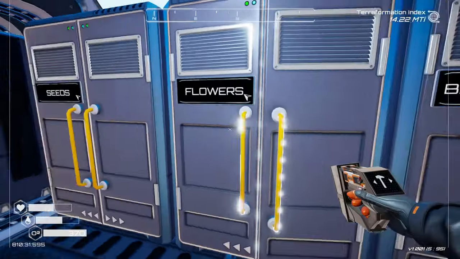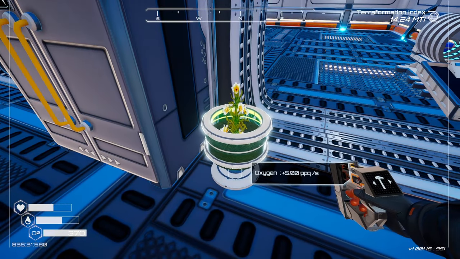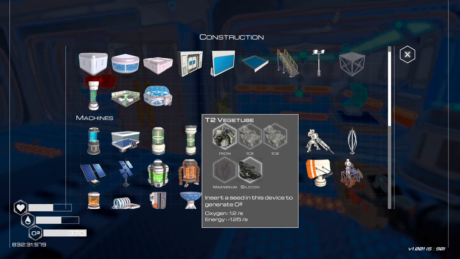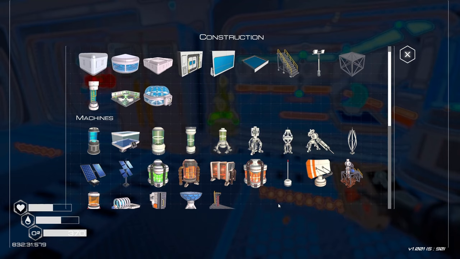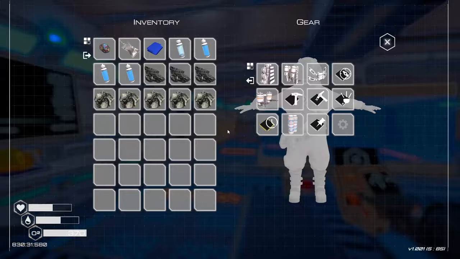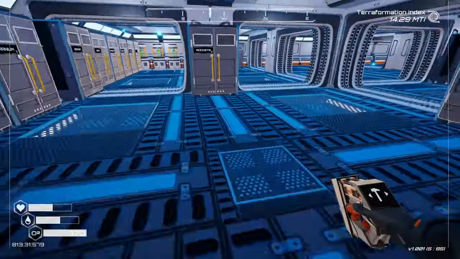Flowers, whatever. Yeah, this one, 400%. Put it in here. This one, believe it or not, will give you 5 PPQs per second. Okay, that small little thing. If you think about it, it's 4 times the tier 2 vegetative, or half of tier 3 vegetative. I mean, this little thing in here. Amazing, no? 24%. Now, let me deposit whatever I have here. I get some silicon on me. No place to put it, of course.